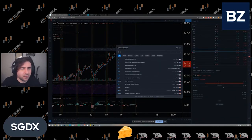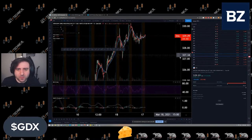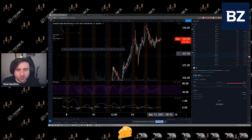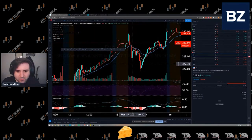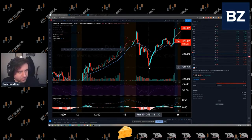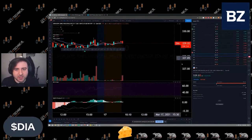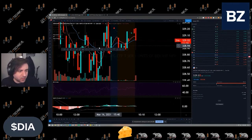I just want to look at the Dow really quick. So Dow, watching for the cross. See, using this method, what day was this? This was the 15th, so this was yesterday. If I would have bought my put when the red line crossed below the blue line, I could have sold my put down here, and it probably would have earned me quite a lot of money. So that's what I'm looking to do potentially here. But I need to see that cross. If I zoom in really closely, you can see the cross isn't there. We look for the cross for entry.